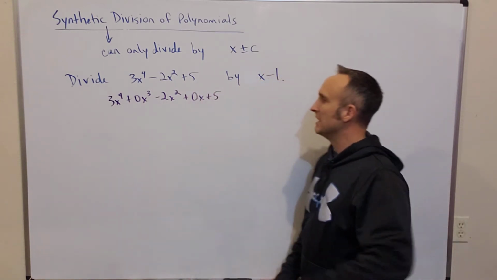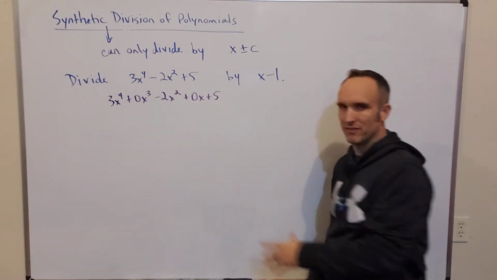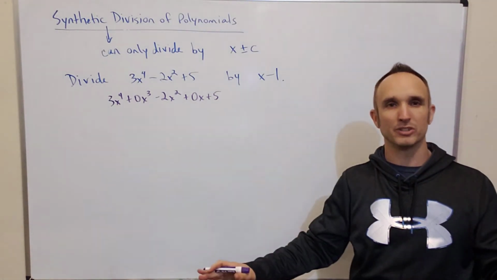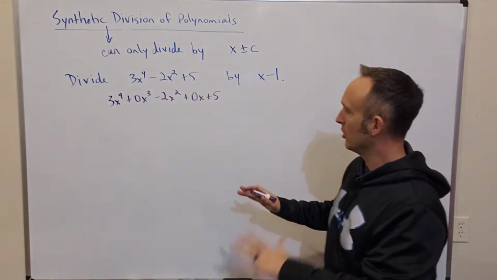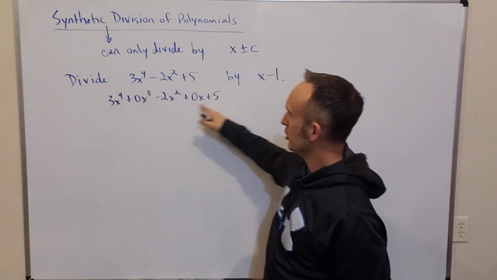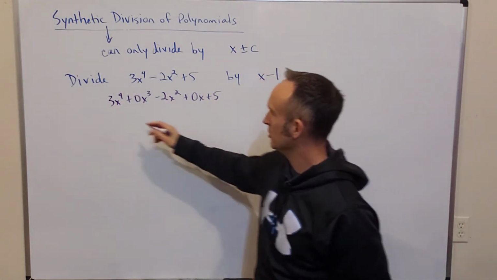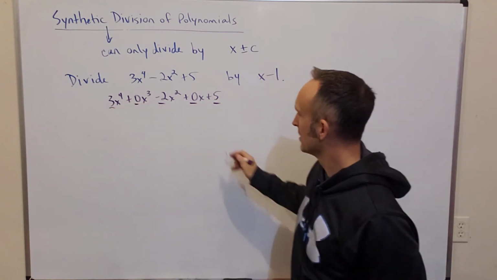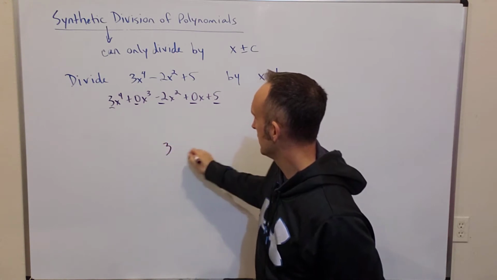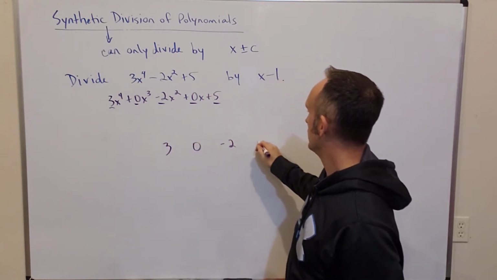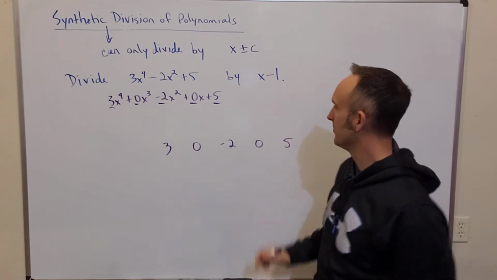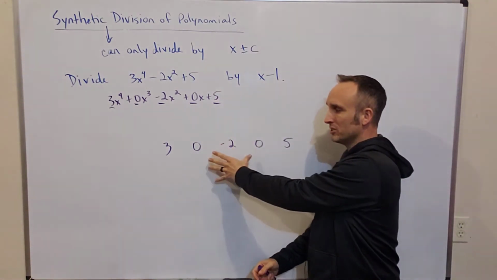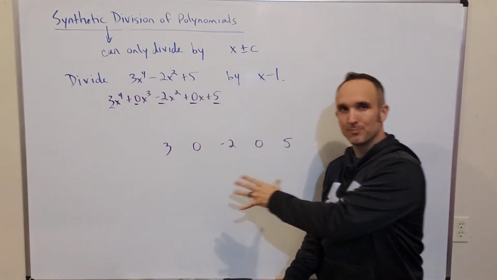And so when we translate this to our synthetic division, one of the advantages of synthetic division is you don't use any variables at all, okay? And so if I want to represent this polynomial in synthetic division, I literally represent it with just the coefficients 3, 0, negative 2, 0, and 5. So when I write this, I write 3, 0, negative 2, 0, and 5. Now again, there's a trade-off. When you lose the variables, the work becomes much faster.